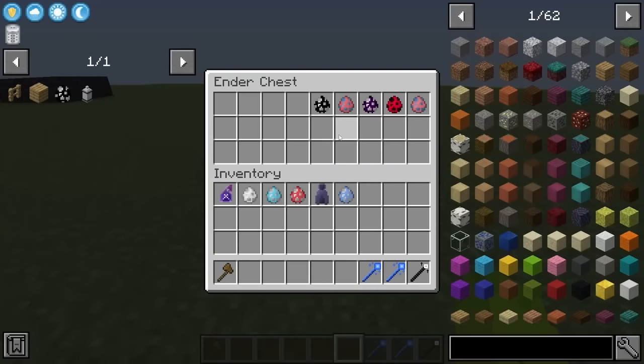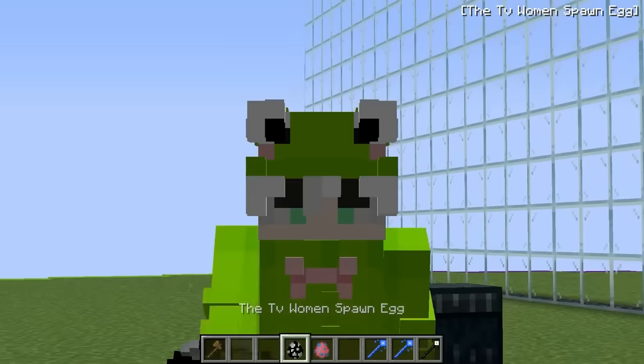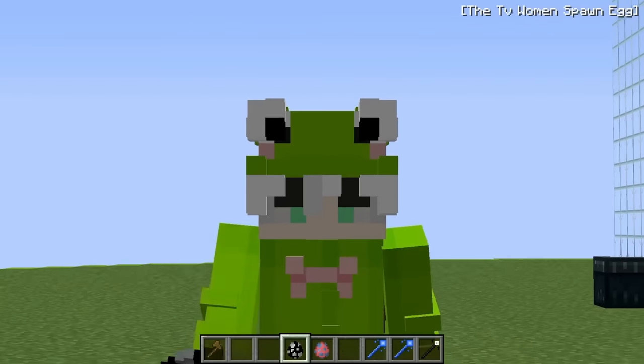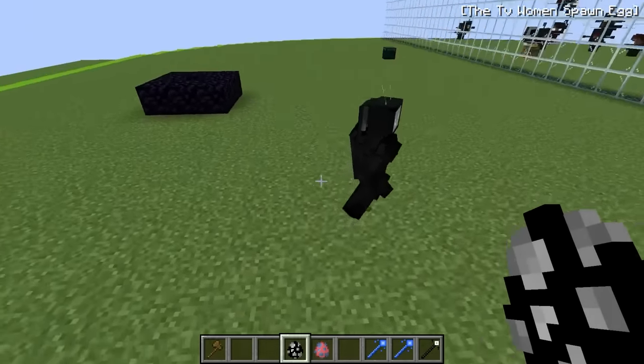So hopefully our chest has something nice. And wait a second, what if I use the big TV man and the TV woman? And the TV woman's like one of the strongest new characters in the whole Skibidi series. So this is going to be so much fun. All right, let's place her down. And whoa, she actually looks super, super cool.